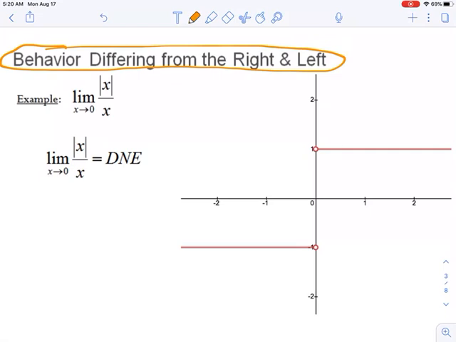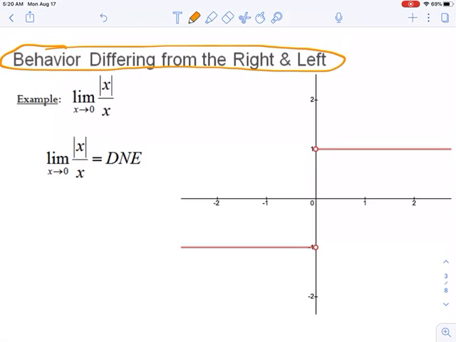So if I'm asking you for the limit as x approaches 0, well, here is x approaches 0. If we drive our car from the right side and if we drive our car from the left side, notice how as we get close to 0, those 2 cars are not going to crash into each other. From the left and from the right, they are approaching 2 different values. From the right side, we are approaching positive 1. From the left side, we are approaching negative 1.